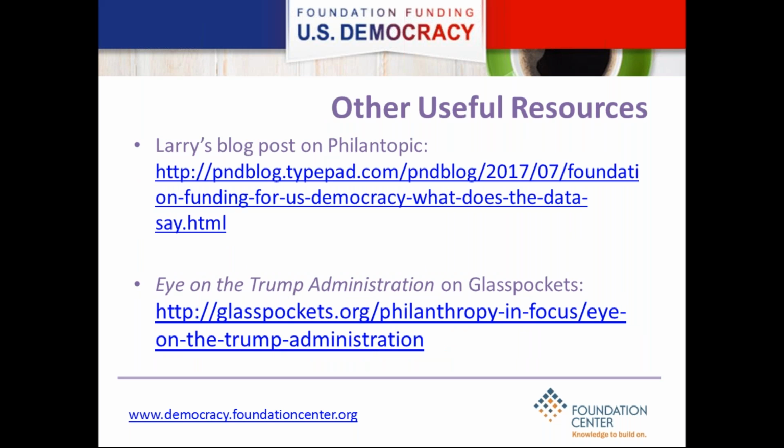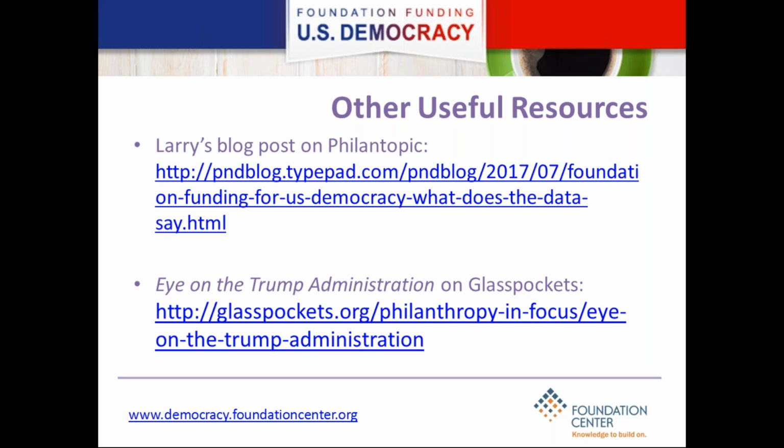I also wanted to mention a blog post that Larry wrote recently that provides some high-level findings from the data in the democracy tool. Typically our work around Foundation Funding for U.S. Democracy has focused on updating the data and honing the search strategies that we're using to assign grants to each category. But this blog post on Fill-In Topic, the blog for Philanthropy News Digest, which is a service of Foundation Center, provides some high-level analysis of the data.